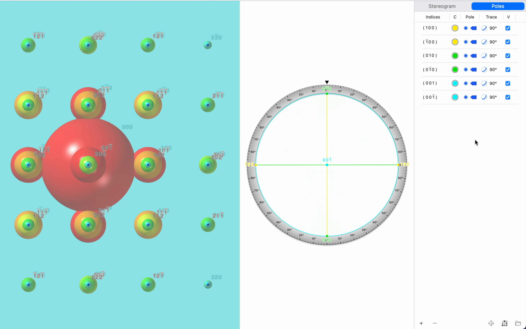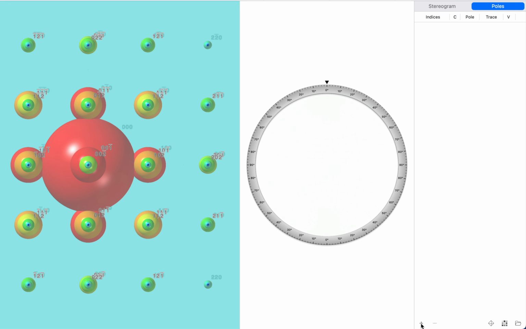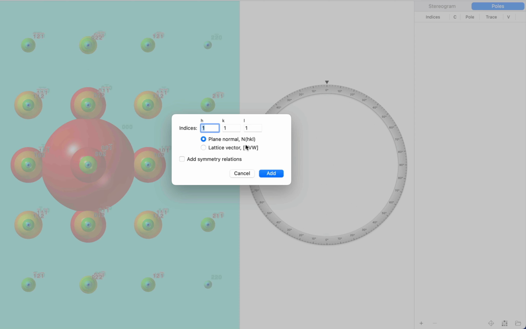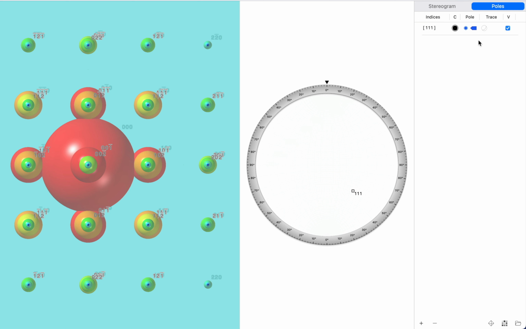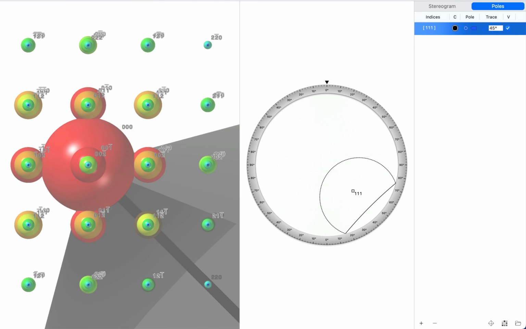Now let's get rid of these existing traces by selecting them and deleting them, and we'll add a new pole parallel to the 111 lattice vector. Let's display its trace, and let's set the trace angle to 45 degrees.